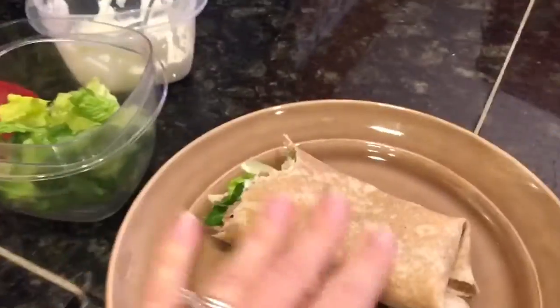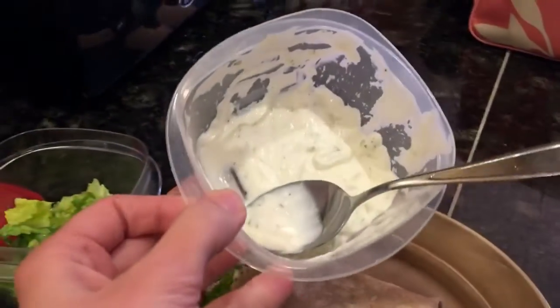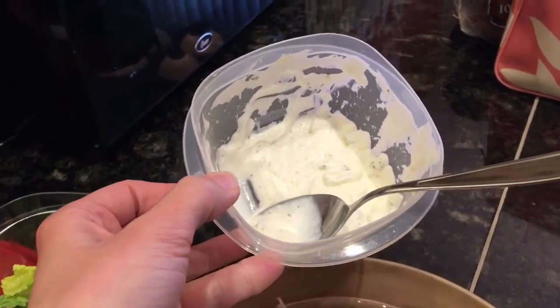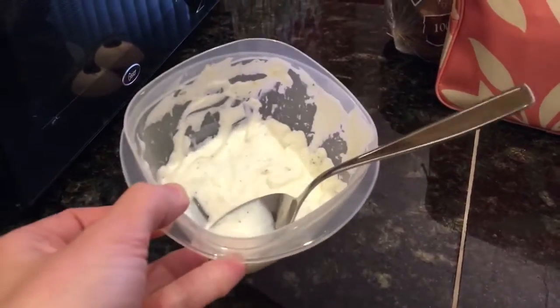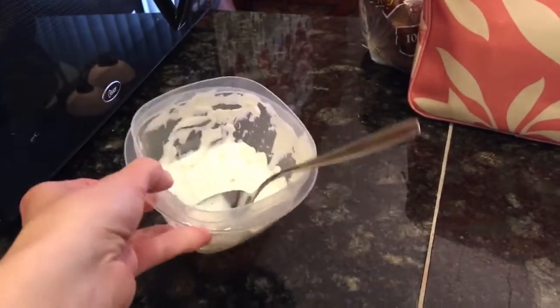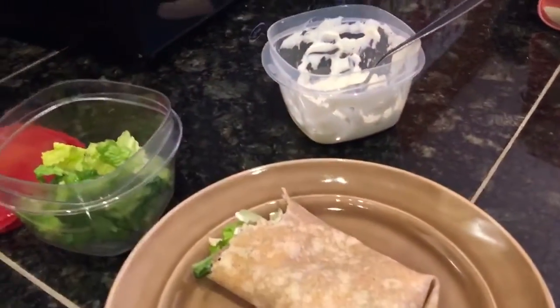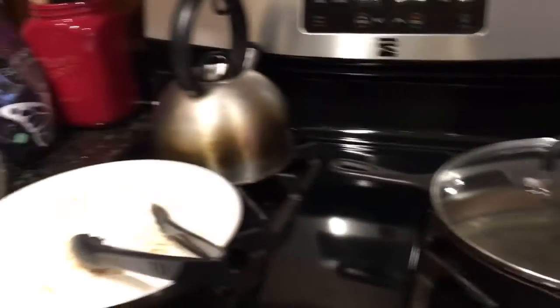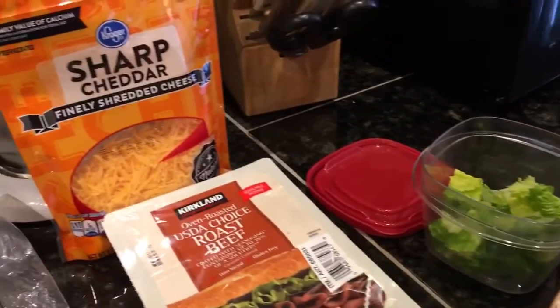And then I took my tortilla, I microwaved it for like 12 seconds. I spread it with this ranch from the Trim Healthy Mama cookbook, not the new one. This is Rhonda's Ranch, and I will find the page number for that. But I made this up last night. It's really delicious ranch, and I spread my tortilla with that, and then I put my heated up roast beef and onion mixture on there, and then some lettuce. Oh, and I also melted some cheese on top of the beef. After I was done cooking, I just threw like a handful of cheese on top.